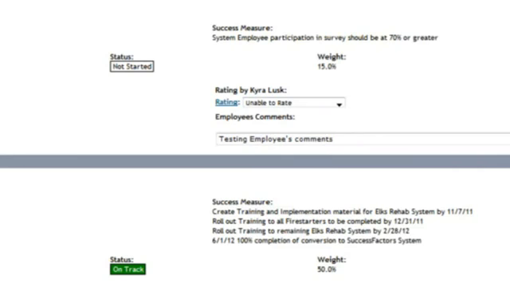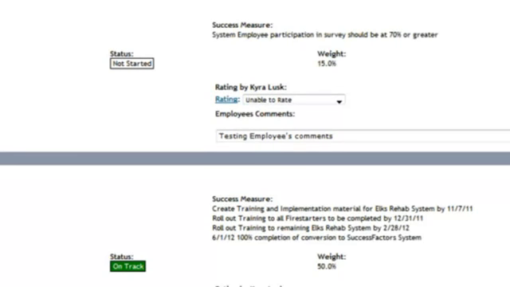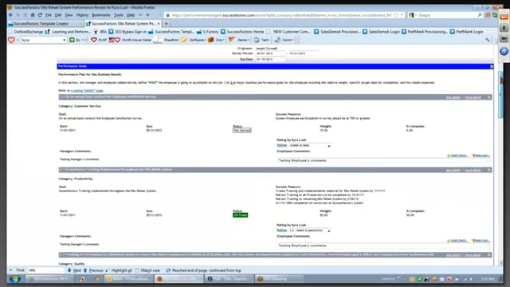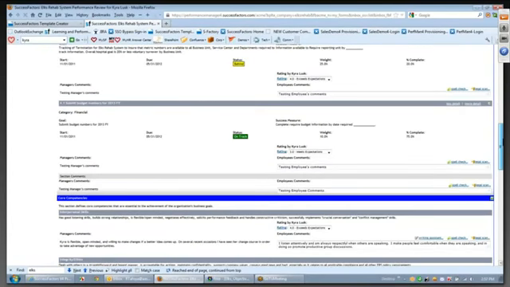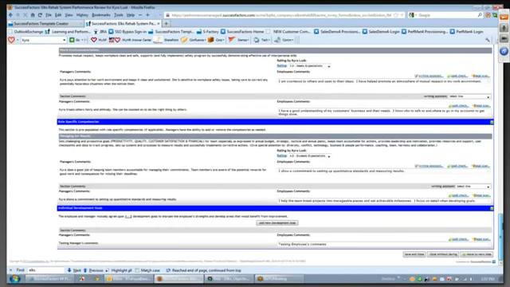It's forcing you to give a rating. So if you're absolutely unable to, then you click that and it at least shows that you made a conscious choice to do that and not just missed it. As you can see, I've already added these in. I've added comments everywhere. I'm going to leave that at "choose one" just to show you.